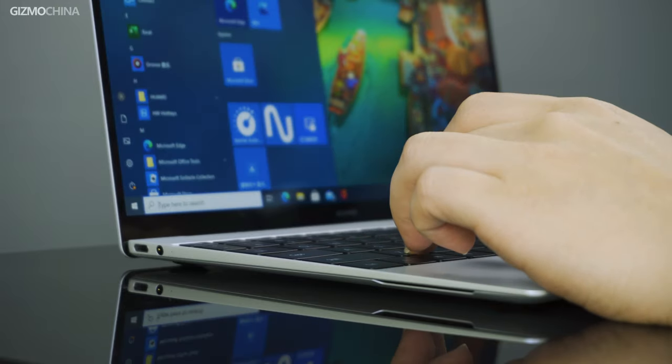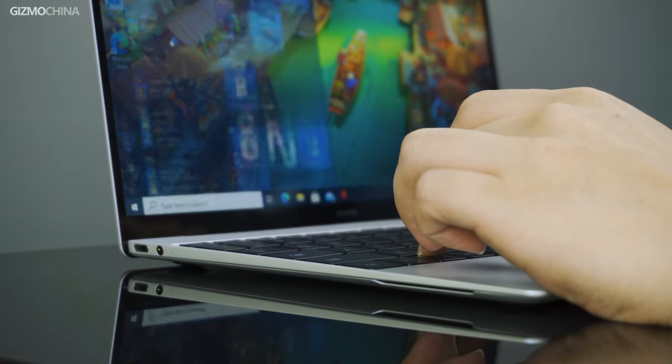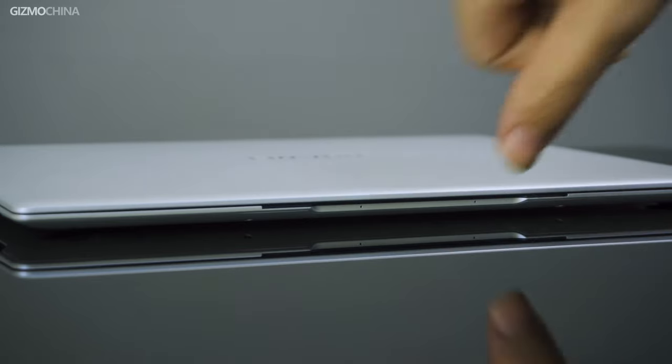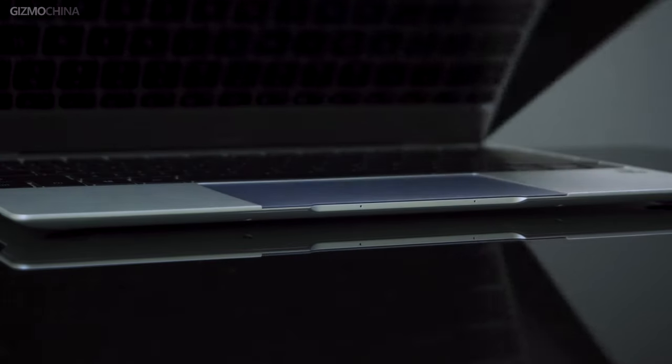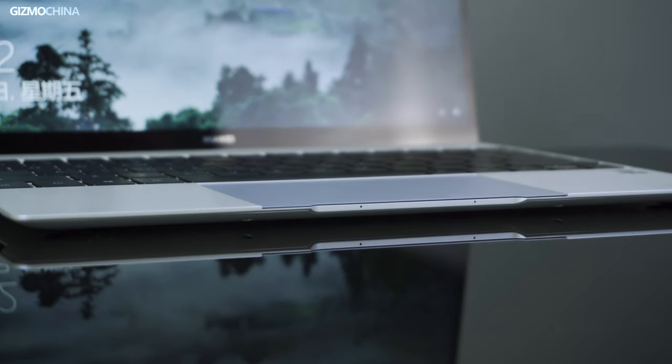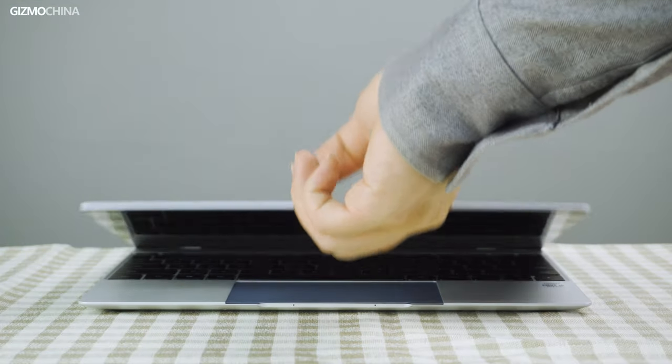Obviously, from its appearance, we're pretty sure that the notebook is designed for light work and entertainment needs with portability in mind. The back of the display gets a metal matte process and features a glossy Huawei logo at the center. By the way, on opening the lid, the experience is definitely interesting. Like what we've seen on Apple MacBook series, the refined hinge of the Matebook X laptop allows us to open and close the lid smoothly with just one hand or even just one finger.